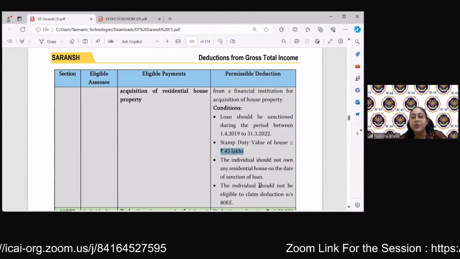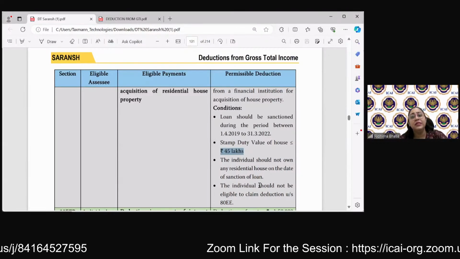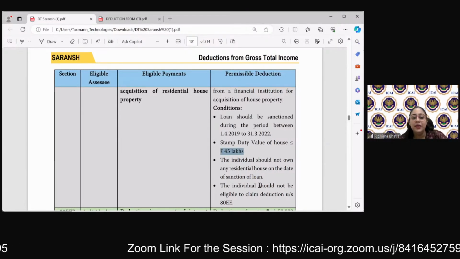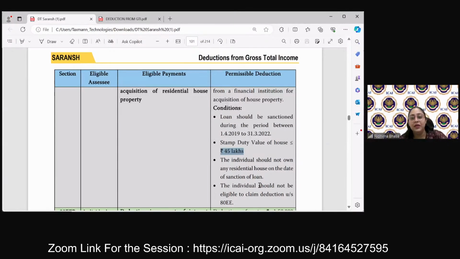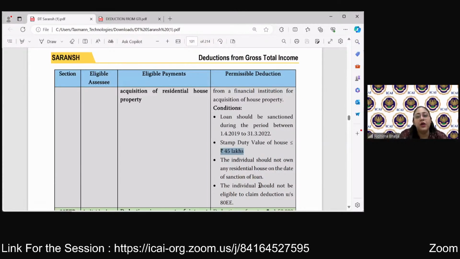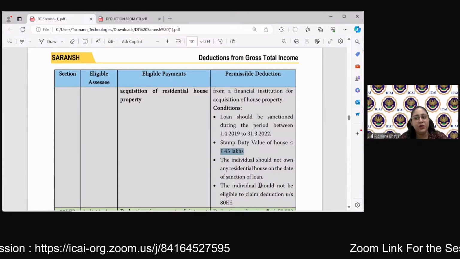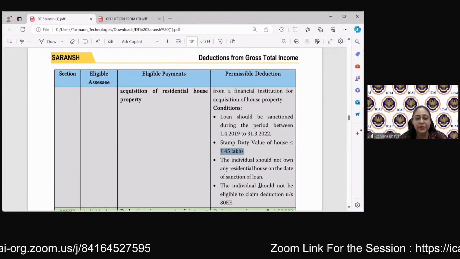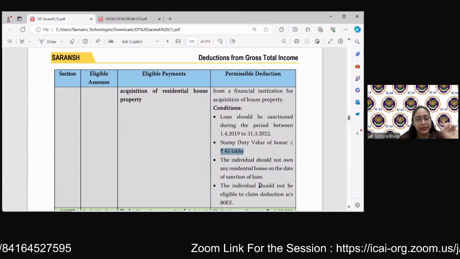See, section 24 maximum interest, if I talk about a self-occupied property, is 2 lakhs. So I will suggest first you claim that 2 lakhs of the interest which is allowed to you. Then you claim 80EE or 80EEA respectively. Interest should be the same, and the same interest cannot be claimed under both sections. That means if I'm paying interest of 40,000, I will claim it under 24B also and 80EE also? No. A part of the interest which is claimed under 24B cannot be claimed under 80EE because that is the same. The same amount cannot be taken as benefit twice, right?